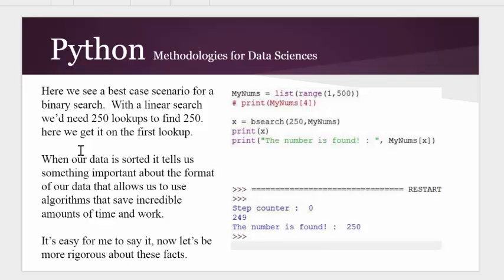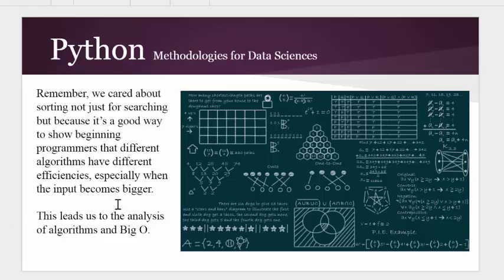You've done linear search already. Take a list, jump into a loop, and look for something. And if you find it, great, return it. If you don't, then just go to the end of the list and say, sorry, didn't find it. It's not brain surgery at that point. But sometimes this is done with sorting, but in this search case, it's a good time to talk about Big O and the analysis of algorithms.